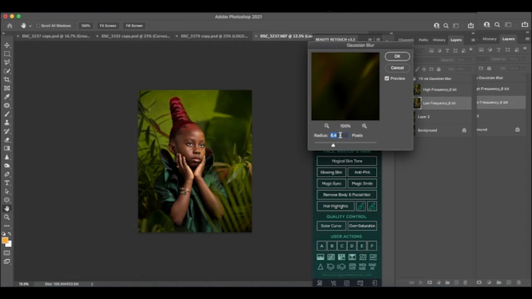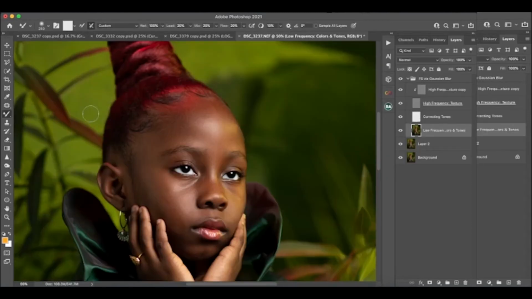So for this image, I'm just going to stick by the default radius, which is 6.4, and then I'll begin my airbrushing. So I start to brush my image, separating shadow from highlights, because I don't want to make a mess of the image and kill the beautiful shadows that we've created while we were shooting this image. So I'm going for a moody look for this particular image.